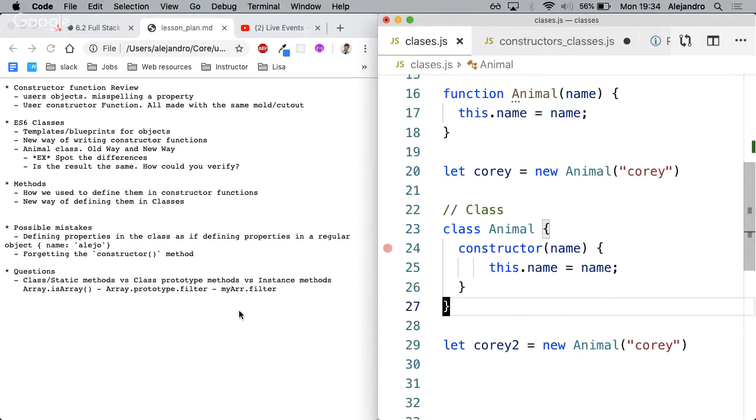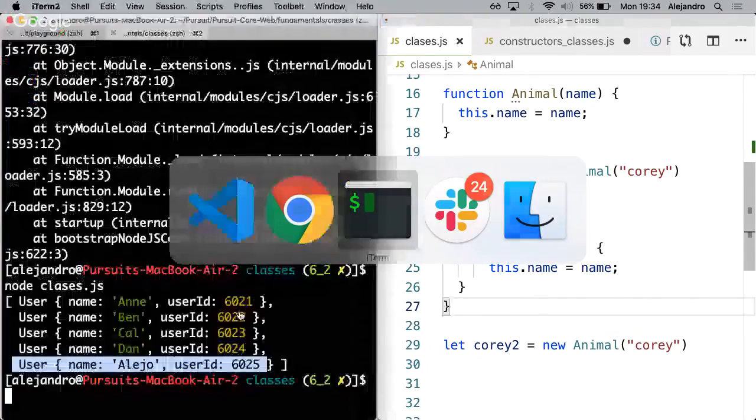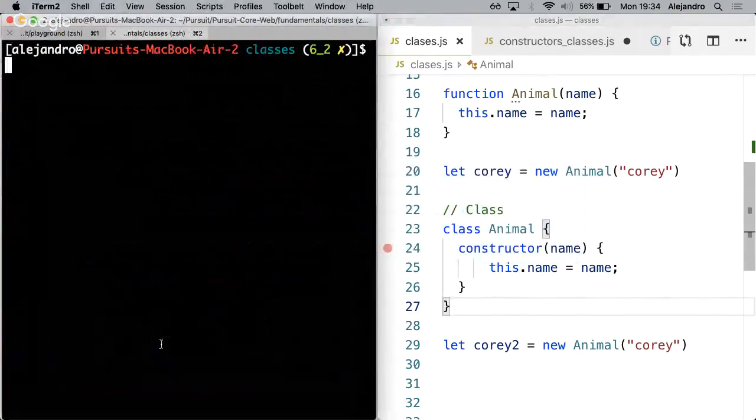Douglas? That, at least for running so far, because animal is already declared as a constructor function above the class. Excellent. It's throwing an error that says identifier animal. Great. You could not have described it better.